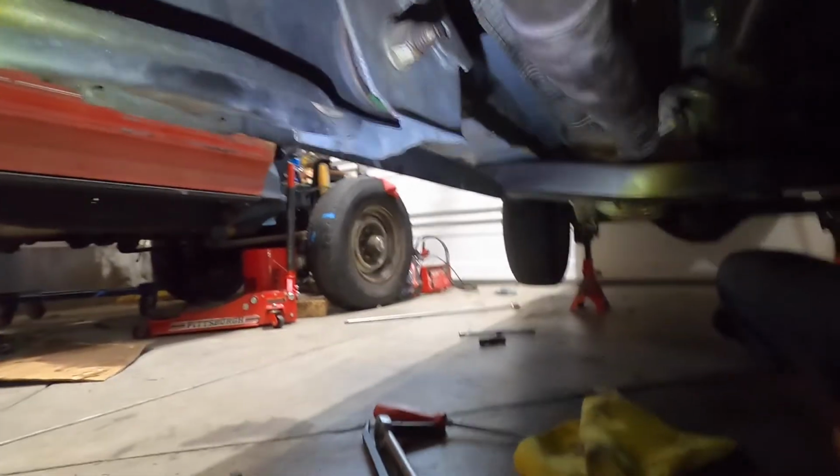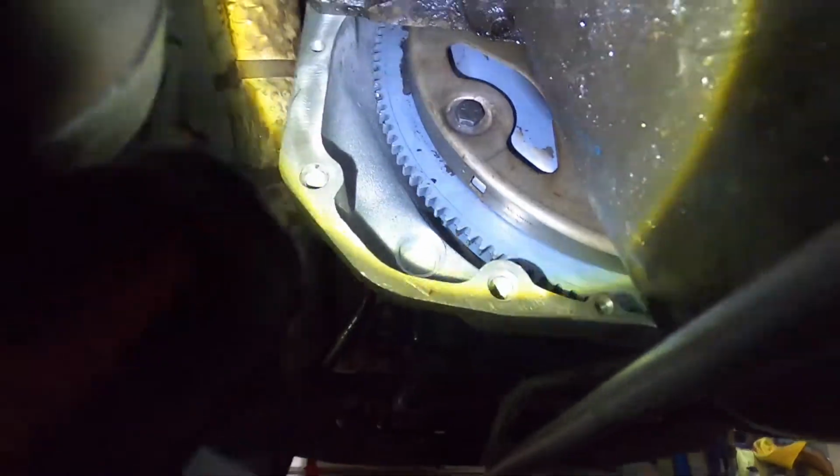So, yeah, that's what's going on with that. So let's move on to the next step now. Take you underneath here and show you the torque converter bolts. So there they are, right there.